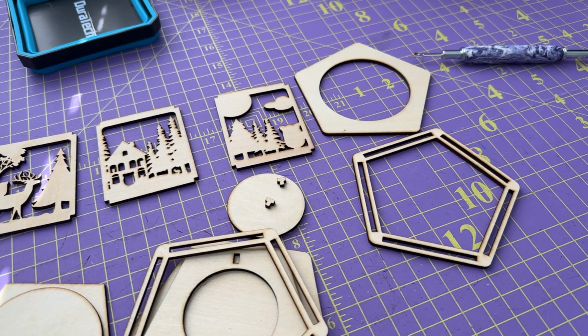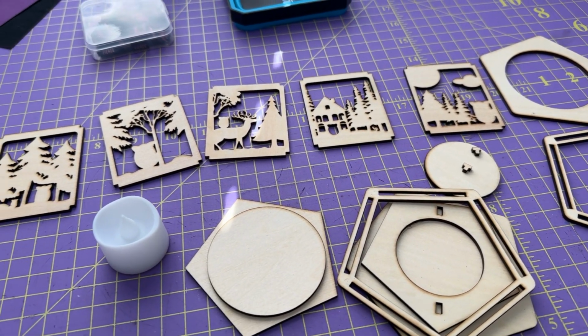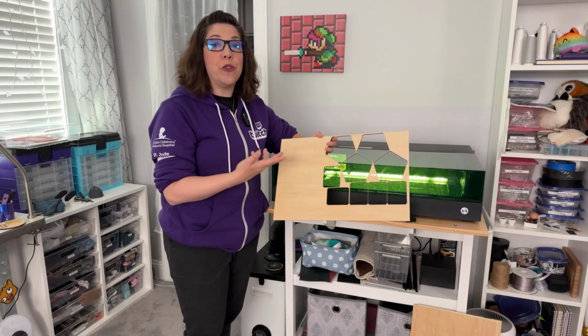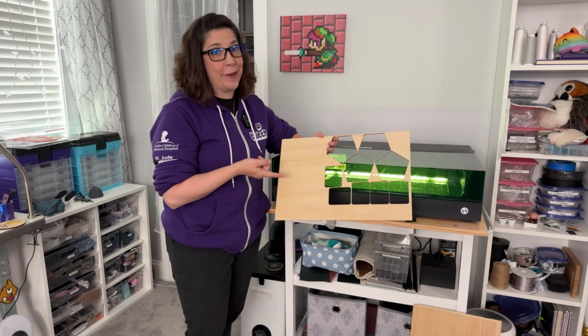When it finishes cutting all of the pieces, gently remove them and lay them out to inspect the final results. Make sure you didn't miss any of the smaller pieces. They might have fallen through the crumb tray. After you removed all of the cut pieces, give yourself a pat on the back for minimizing material waste.